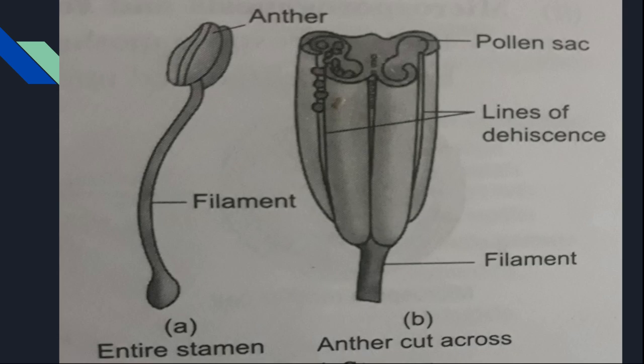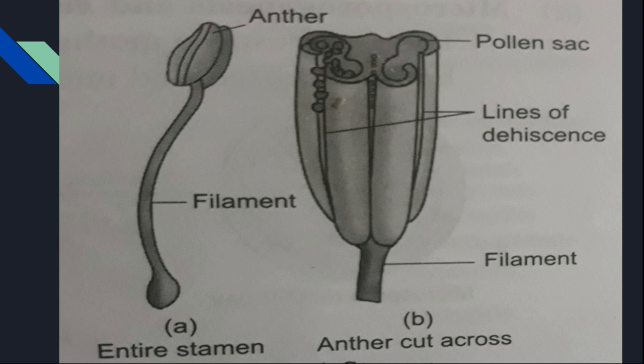Look at the diagram here. It is a structure of a stamen. Upper part is anther, lower part is filament, and in between the anther and the filament there is present connective, which is hidden here. The second part is the TS of the anther. We cut the upper part of the anther in transverse section and what we are getting? Two theca in each lobe. One lobe is on the right side, second lobe is on the left side, and in each lobe two theca are present. It means four chambers are in two lobes.